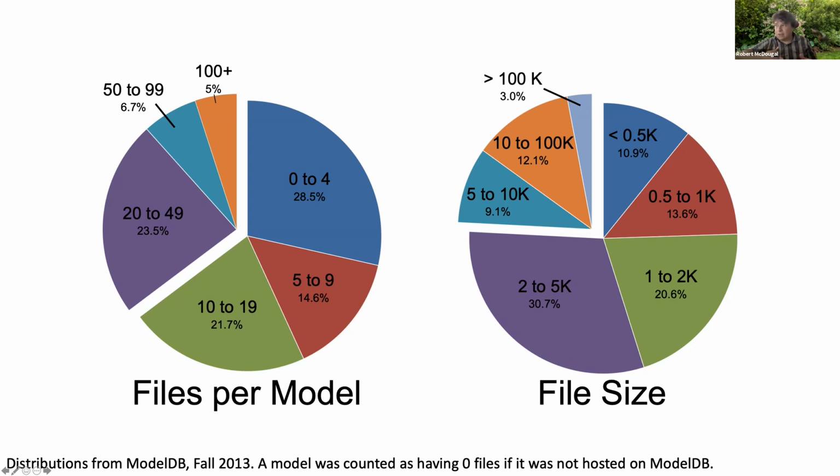And these files can often be, basically half of them are 2 kilobytes in size or larger. A quarter of them are 5 kilobytes in size or larger. There's a ton of information. There's a ton of complexity. And like I said, it's just really hard to describe this complexity in a paper. And even if you try to do this, any bugs, typos, errors, or omissions could completely change the dynamics.